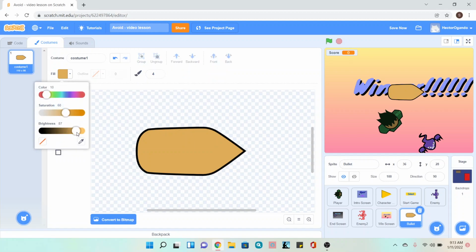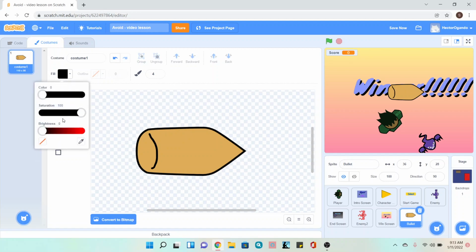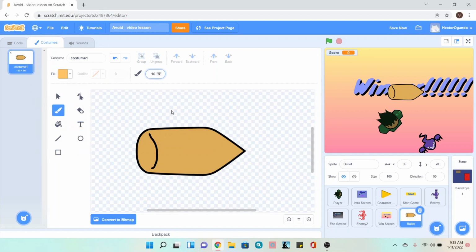Go back to my brush tool. Use the 4, and I'm just going to draw sort of like an arch. Sort of like that. And then with my brush tool, I'm going to go ahead, make it a little bit thicker, using the same color as what I had. And I'm going to make it just a little bit lighter. That can kind of add a little shine to it. So we're just adding a little square. And then a circle here.